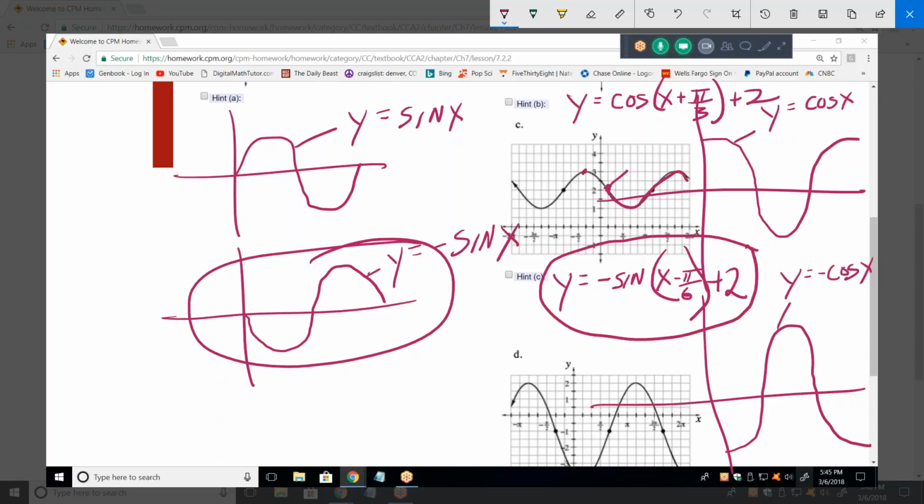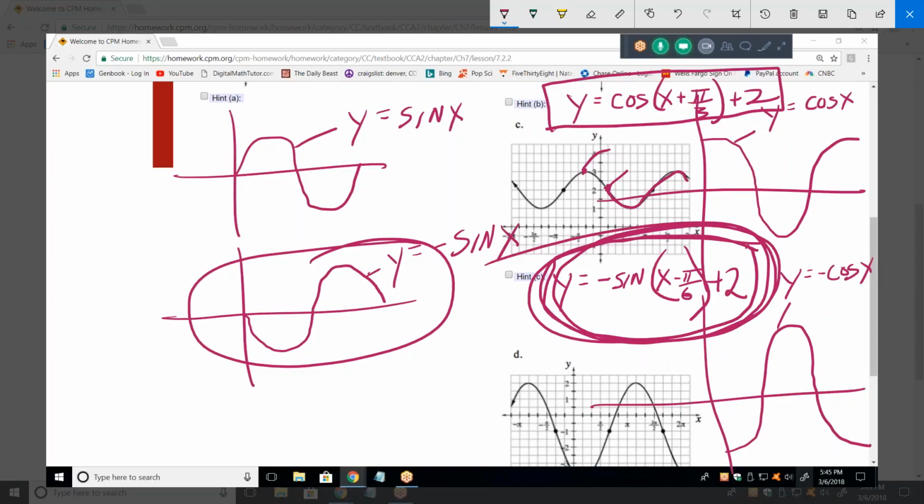That is actually a better answer than the one we came up with. Those two are the same. It's just that the sine has a smaller phase shift. It's a phase shift of pi over 6 as opposed to a phase shift of pi over 3. So what I really wanted to use was not cosine, but negative sine. I didn't do it because I thought it unnecessarily complicated it a little bit. In other words, if you use cosine, the problem is relatively straightforward. You can see that it's phase shifted to the left by two of these grid marks. But if I use negative sine, it's only phase shifted by 1 grid mark to the right. And I always want to use my smallest phase shift. So this is actually the proper answer for C.